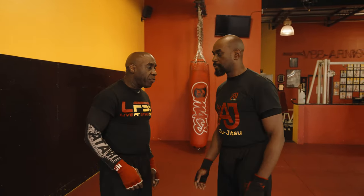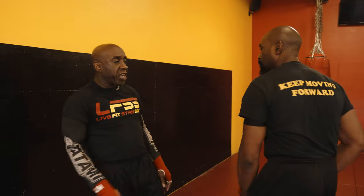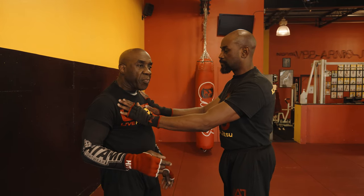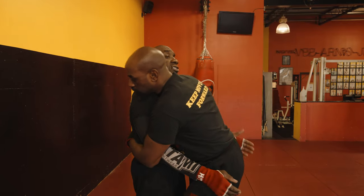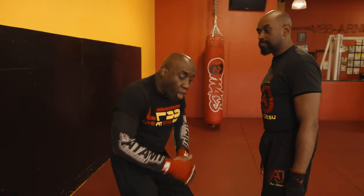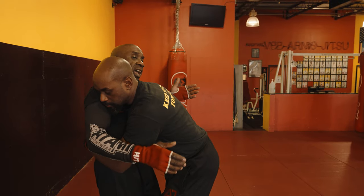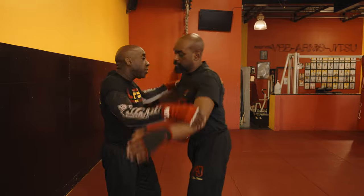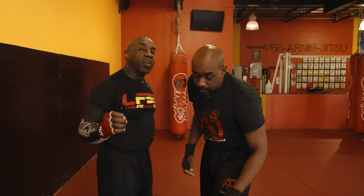Most people are worried about addressing the hands — 'Don't put your hands on me.' But that's not the problem. If you don't move your hands in the right way: if you push down too far, he's coming in and going to grab you. If you come inside and go too wide up, he's going to get underneath, scoop you up, and lift you. Most people, when they get lifted up, start to swing — the man buries his head and takes you down. That's where the problem comes from.